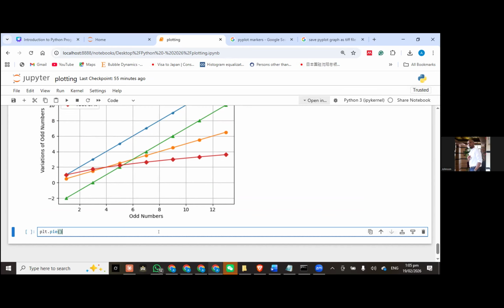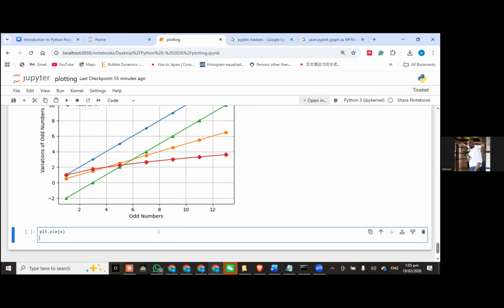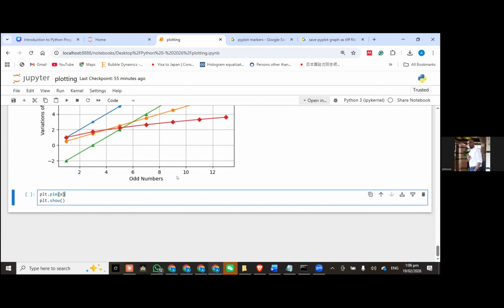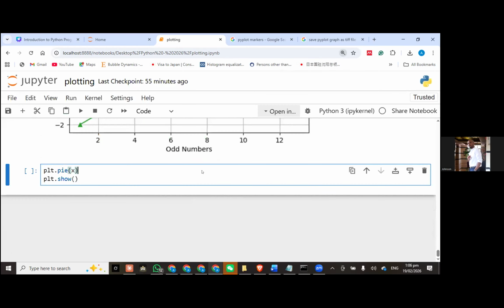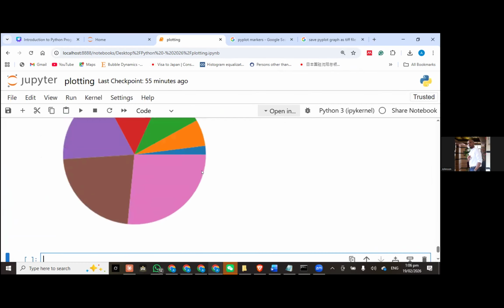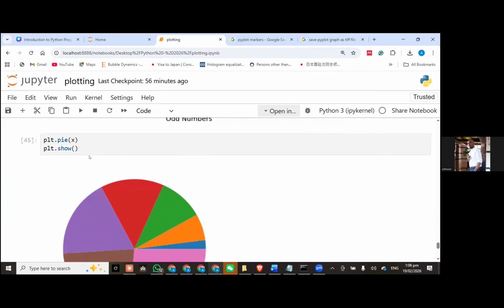And we put in our details. Let me see what happens when we do this. Let's see, show plot, plt.show. It's a very simple one, right? We run this. Yep. So these are our plots.